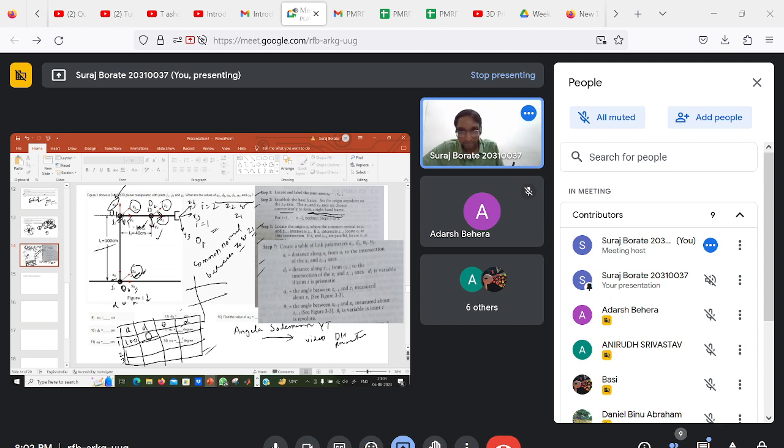What is theta? It'll be 90 degrees because there is a 90-degree angle between the intersecting points. So the angle between xi minus 1, that is x0 and x1, measured about z0.